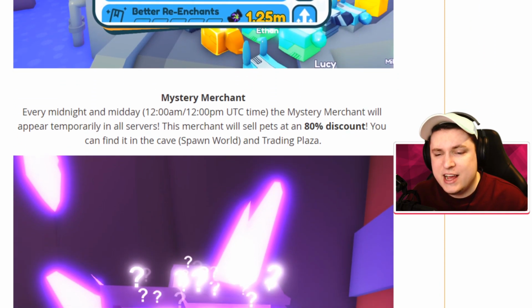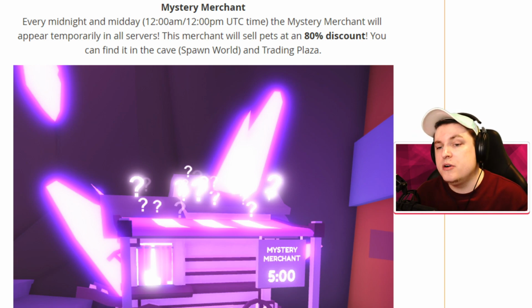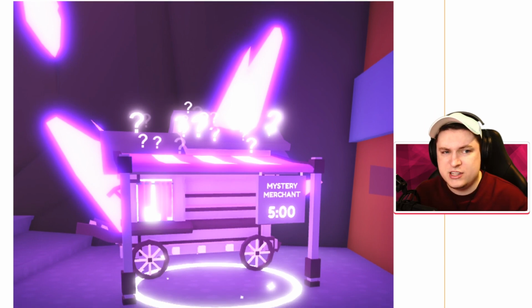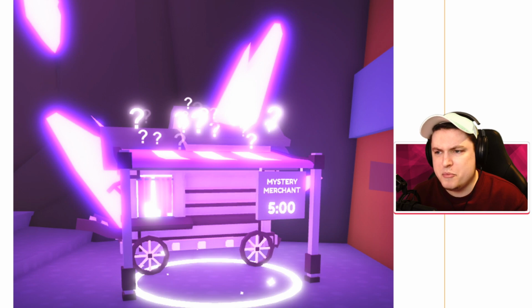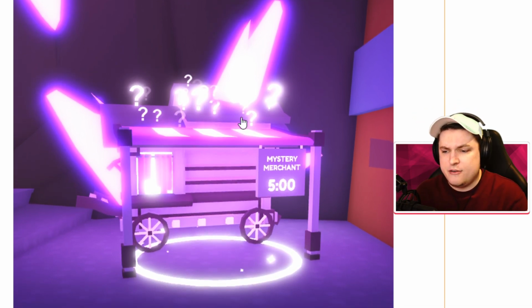There is a new merchant appearing 2 times a day at midnight and midday. At 12 a.m. and 12 p.m. UTC time, the mystery merchant will temporarily appear in all servers, and this merchant will sell pets at an 80% discount, which is absolutely crazy. And what is even more insane about this 80% discount is that even the normal merchant has been nerfed by 50%. So I think it's 50% and then 80% just of that. So that is kind of crazy. That's like 10% of the price that it was normally at. It's kind of insane. So these pets are going to be very, very cheap. But of course, this only spawns 2 times a day and only is here for 5 minutes, as you can see on the image.